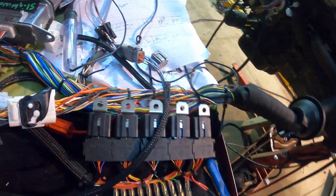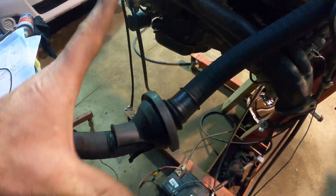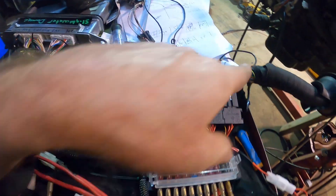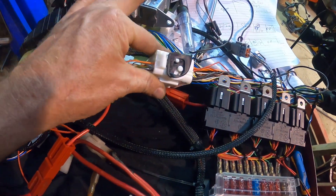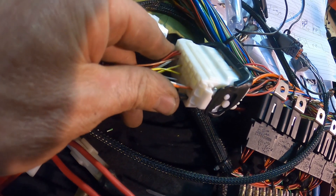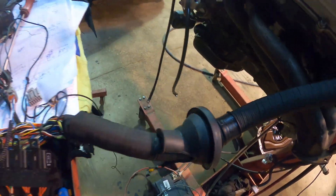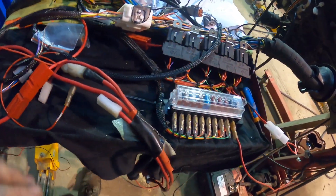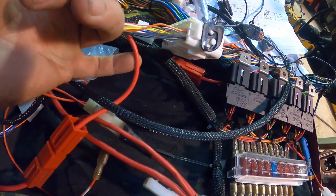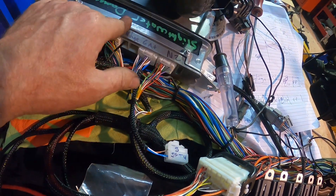This man asked for a standalone loom — you can see it now comes through the firewall just like that, and comes down. There's a big multi-plug here with a pin head in it, but this is the main stuff we need. We've got some spares, and some of them come over here so you can do some different stuff with the loom. Through the loom comes the power feed and it plugs directly into the relays and fuses, and the ECU can be mounted in the cabin.